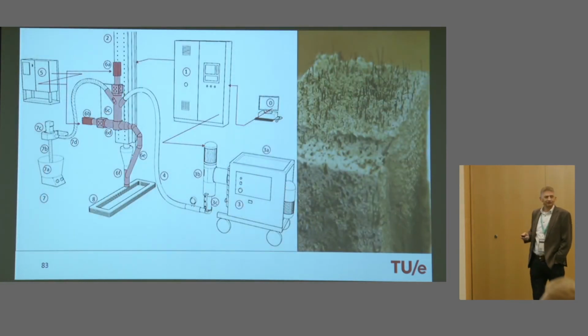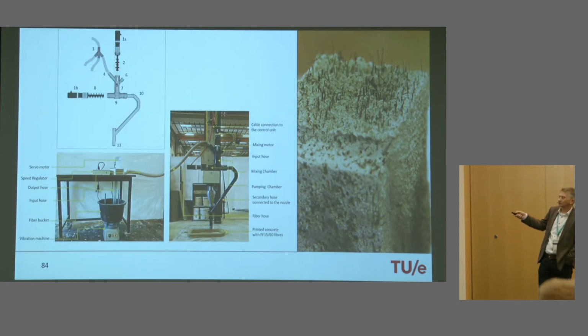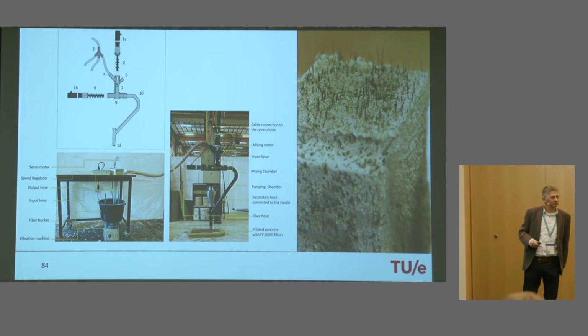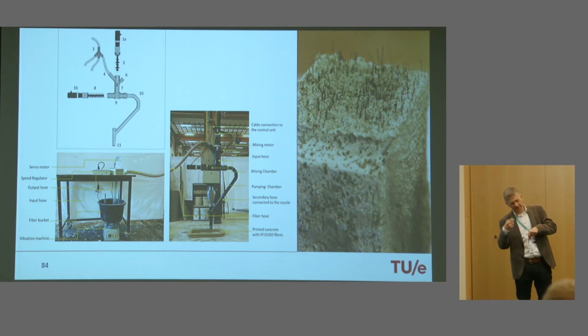The second step that we did, or the third step, is we started to embed fibers. We had to select how to bring the fibers to our nozzle. And after a while, we had a kind of a beta version of a machine that we called Fret that embeds the fibers into our concrete. And the funny thing is, we are now able to embed the big ones and the small ones. They can be made out of steel or they can be made out of glass. It doesn't matter. So any kind of fibers with any kind of grading, just a couple or a lot, or maybe even different types, can now be embedded in the mortar and in the filaments.